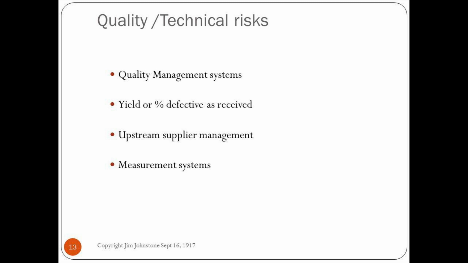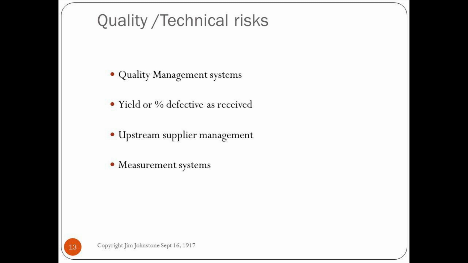Do they audit what they're doing? What do their audit results say? How do they manage quality? Is it part of their business process? Do they set quality goals? Are they continuously improving? And what internal and external feedback systems do they have? How do they measure their internal processes? Do they track scrap, yield, discrepant material reports? Do they have a corrective action, preventive action program? Do they know how to determine root cause and communicate that back to the customer?